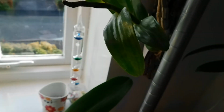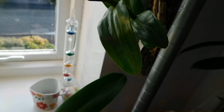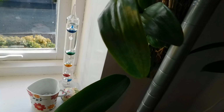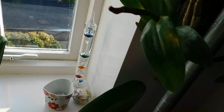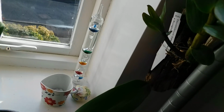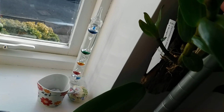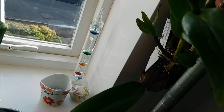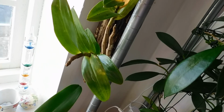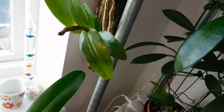And what have we got here? This is the big Dendrobium. Let's have a look. This has got the funny name, hasn't it? Dendrobium something Byron Camel. Dawn Marie Byron Camel. Sorry about that, probably you couldn't see then.